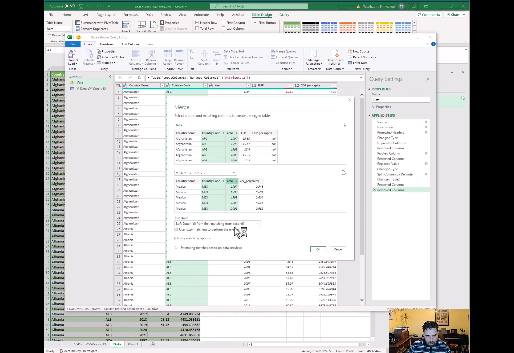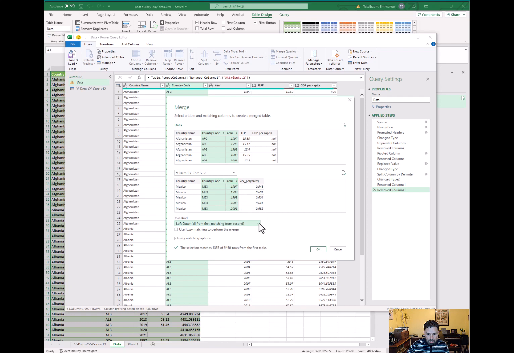Okay. All right. So now, this is going to be left. We're going to do a left join, which means that we're going to join this to this, and we're going to keep all the observations in this table, which is our left table, and this table, which is our right table. We're going to drop anything that doesn't match.